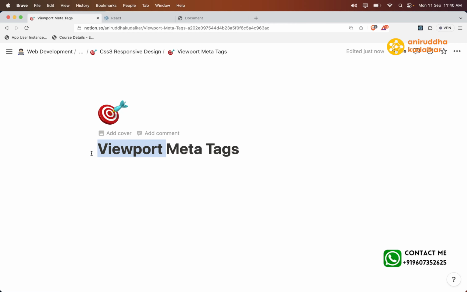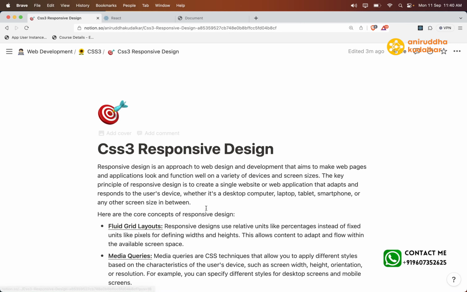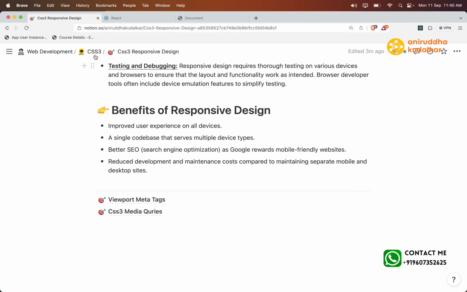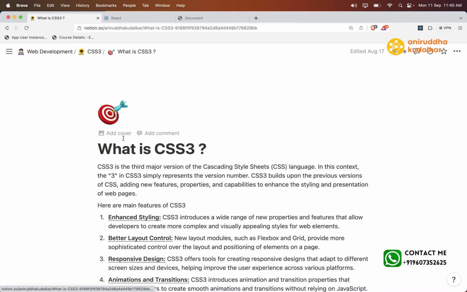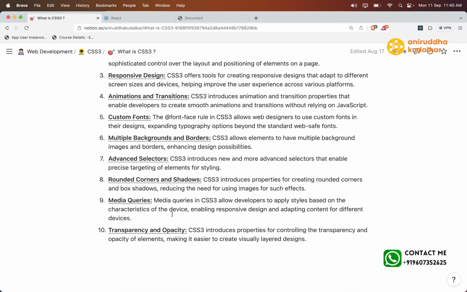Before moving ahead, we need to understand what you mean by meta tags first. I think we have seen meta tags. What do you mean by meta tag?